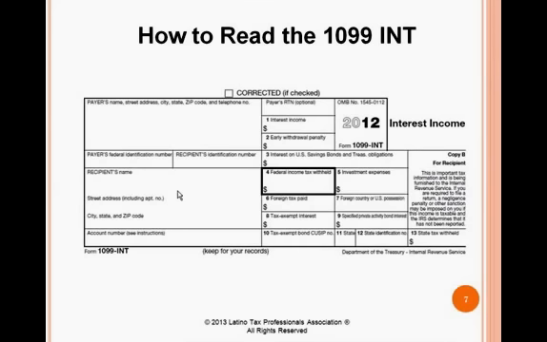Now, it's also important to keep it straight from interest paid. If you have a client who owns a house and has mortgage payments, they will receive a 1098, which is interest they have paid, and therefore can deduct that off of their taxable income as part of their itemized deductions. The 1099 INT, by contrast, is for income for interest they have earned, and helping your client keep those straight is always a challenge.